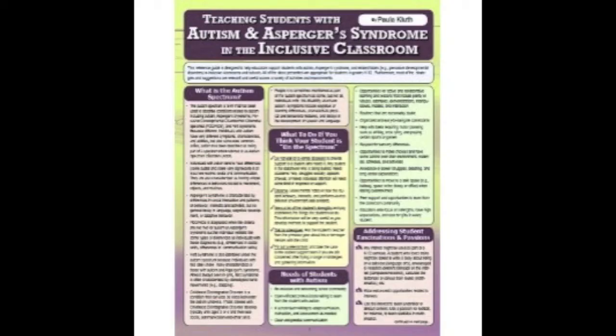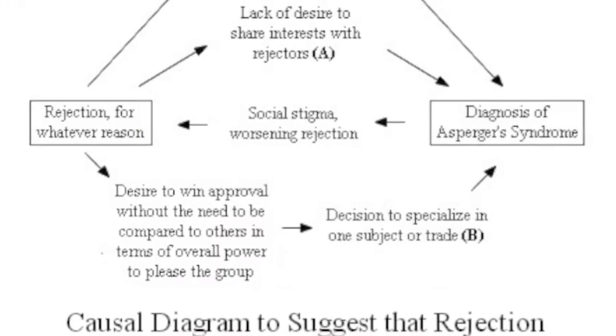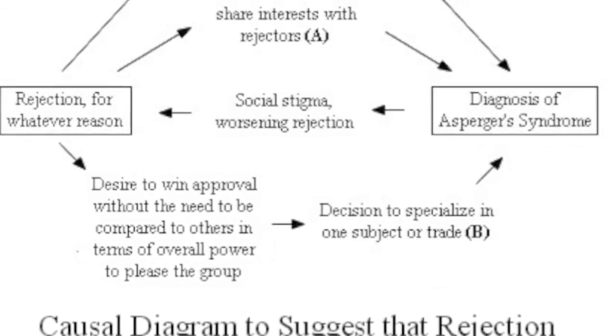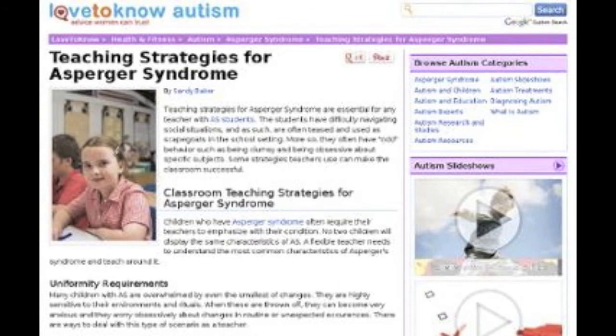There are some strategy suggestions. Provide a predictable and safe environment. Minimize transitions. Offer a consistent daily routine. Asperger's students must understand each day's routine and know what to expect in order to be able to concentrate on the task at hand. Avoid surprises. Prepare the student thoroughly and in advance for special activities, altered schedules, or other changes in routine, regardless of how minimal. Expose the child to the new activity, teacher, class, school, camp, and so forth beforehand, and as soon as possible after he or she is informed of the change, to prevent obsessive worrying.